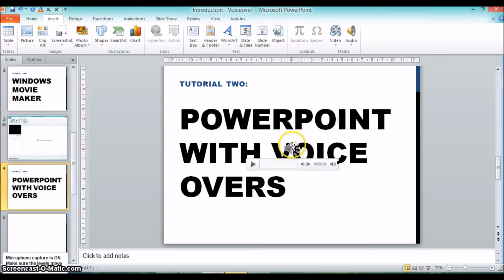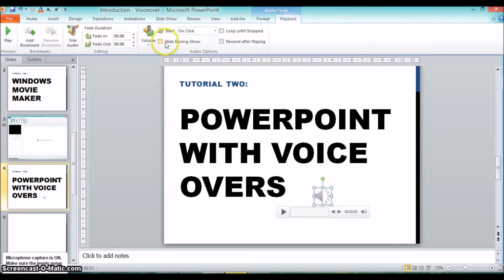And what will show up after you're done recording is this speaker icon. And by clicking on it, we now have new options up on our toolbar. And what you can do is you can actually adjust how it starts and if you want to see that speaker icon during the show. So personally, we don't want to see this speaker icon, so I'm going to click Hide During Show. And that way when we're actually playing the slideshow presentation or when you transfer this into a movie, you're not going to see this icon down here. Another important thing to do is to make it start automatically, so that way when you get to this slide, it'll start automatically and it'll make it easier for when you transfer this to a video.